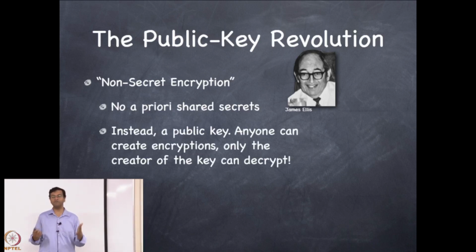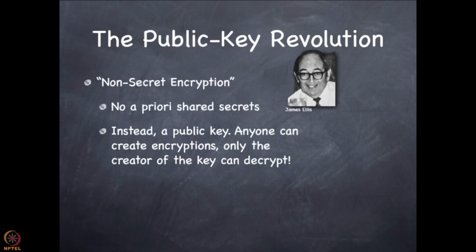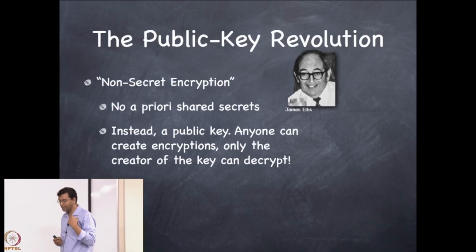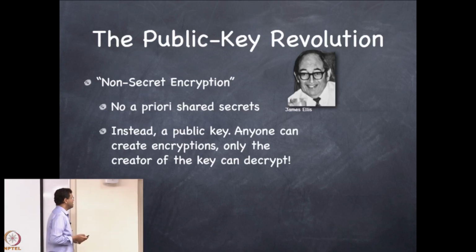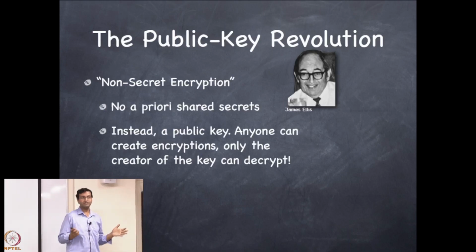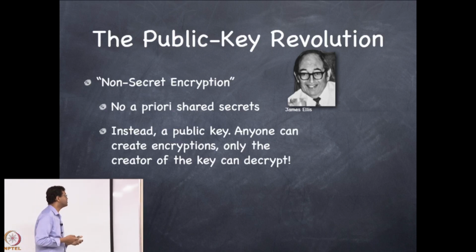This is what he wanted to do. Everybody would have a public key. This is talking about encryption. If you want to send me a message, you just need to know my public key, this one key. They don't need to individually share a key with me. And only I can decrypt a message that's encrypted using this public key, because I'm the one holding the secret key. That is the idea, and that's basically public key encryption. But he didn't know how to do it. The question he was asking is, can you do it?